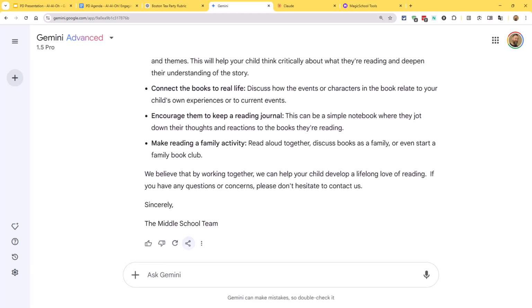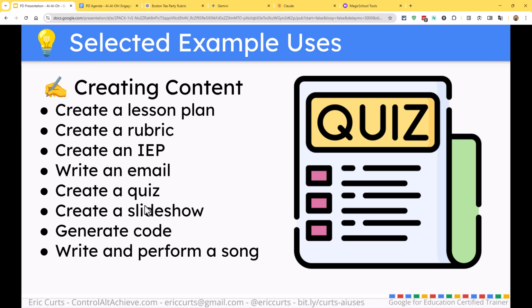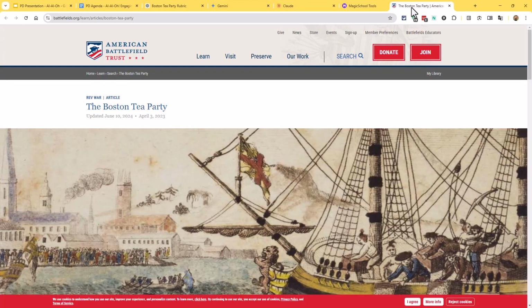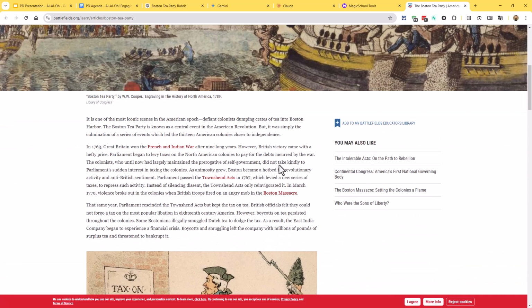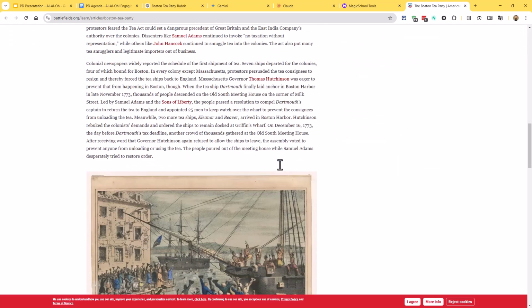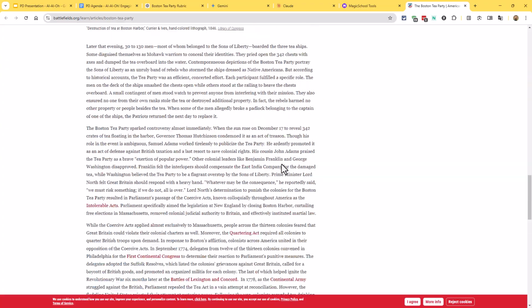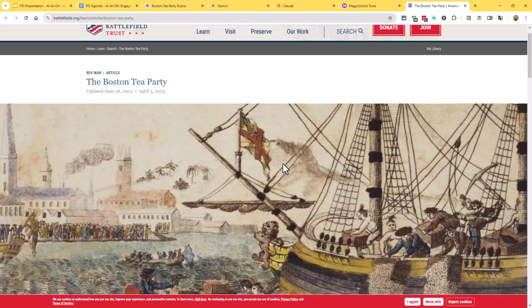How about something other than emails and so forth? Let's move into, let's see, what about quizzes and slideshows? That's more than just creating text that I'm going to copy and paste. So for this, I'm going to go a slightly different route. I'm going to use a tool we haven't seen yet. First of all, let me bring up my content. I know it's Boston Tea Party again, but you can put whatever you want in for any of these. Let's say I want to make a quiz on the Boston Tea Party. And let's say I'm going to make a slideshow. Let's do both. Let's do a slideshow based on this, and let's do a quiz based on this.